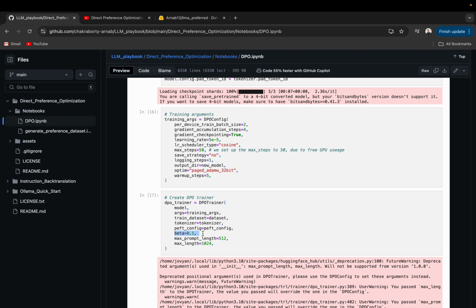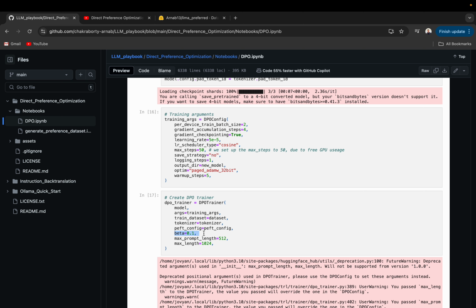What specifically beta implies is that a higher beta would make your language model more strongly aligned to your chosen prompts. Setting a higher beta would be more beneficial if there's a very huge difference between your chosen and rejected prompts.